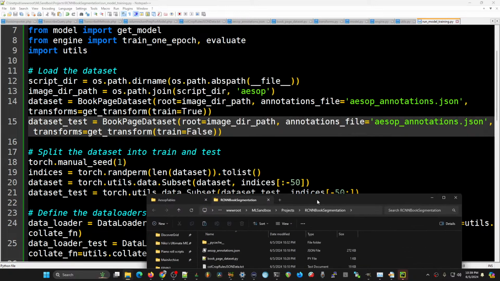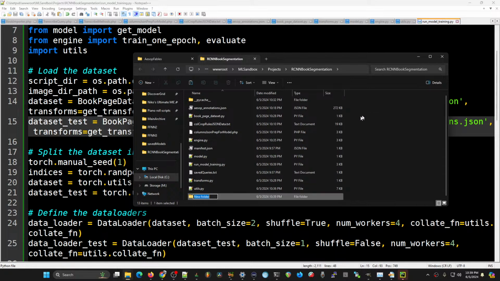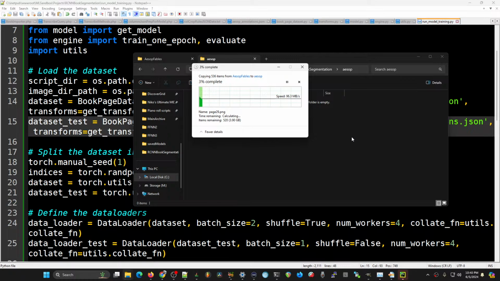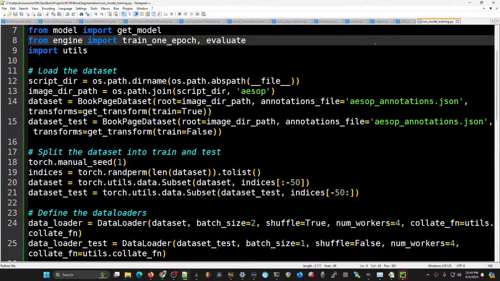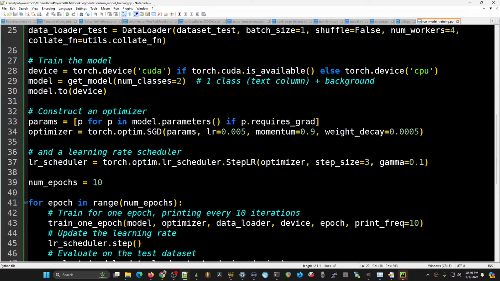What was it? Images Aesop? No, just Aesop. It's fine. And we're going to have something similar for the other book that I wanted to train on. But let's try that out here.